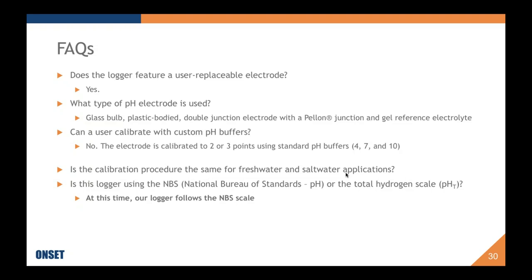I've already touched on this, and if you're interested, I can go into more detail offline, but the calibration procedure for freshwater and saltwater should be the same if you are only interested in the NBS scale. If, however, you're looking for the total hydrogen scale, I mentioned some ways it'll be different, but definitely consider that this is something we might consider for the future.